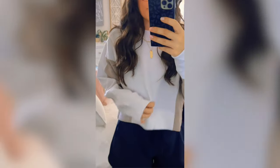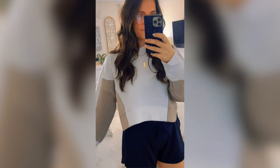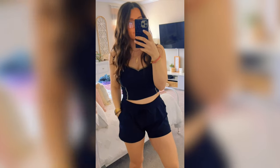This is very similar, but this one's only a crew neck. Love the color. Love how flowy it is. It's not overly cropped, but literally my ideal fit. Love the slits, love the design. This sports bra is so unique and different. I feel like it's kind of nicer looking, but it has padding, it works as a sports bra. I'm obsessed with all of this stuff, I'm telling you. Definitely don't sleep on the Abercrombie activewear.